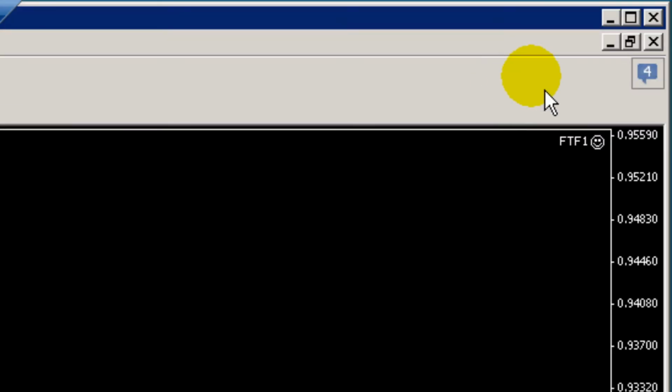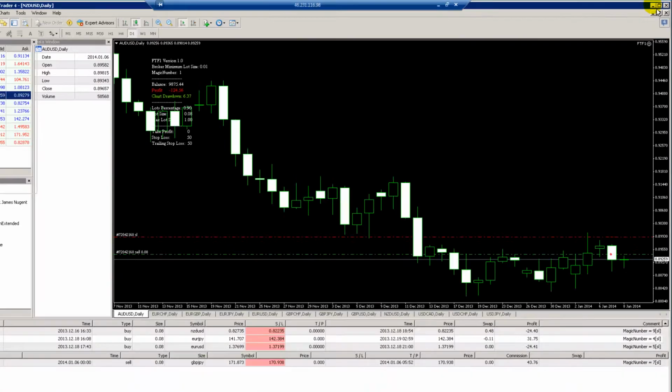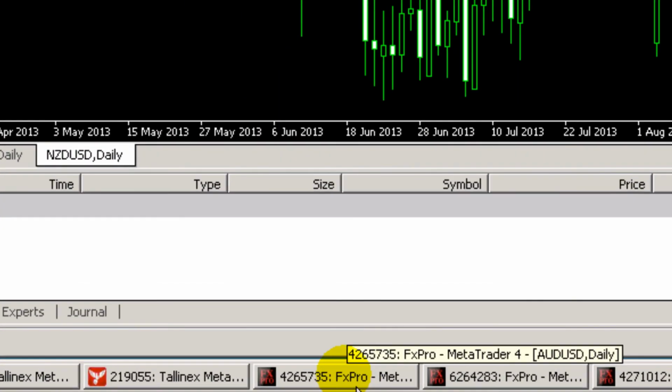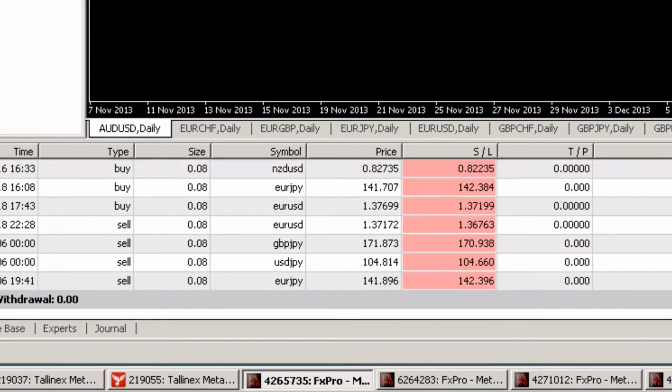Up here in the top right, the cross in the very far corner appertains to the Metatrader 4 platform. So I can knock this down just like any window. I can keep it open, still connected to the broker, but minimize it by clicking on that, and it's actually still there. That's a different one. And again, by clicking on that, it comes back up.